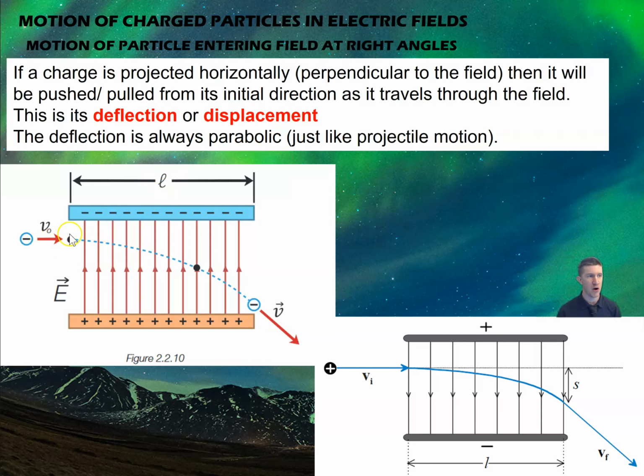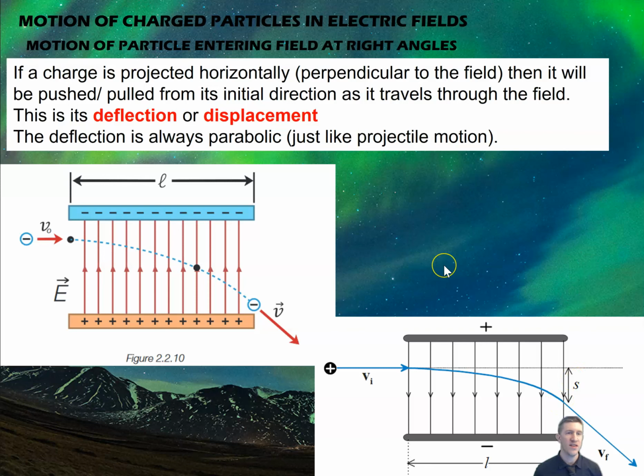We're saying I throw or fire a charged particle across an electric field, so it's perpendicular to it, and it's going to be deflected either up or down depending on the charge. And if I measure the distance, so if this was its original trajectory and it's pulled downwards by this distance, this difference here between the direction it was traveling and where it ended up is its deflection, or sometimes we'll just call it the displacement.